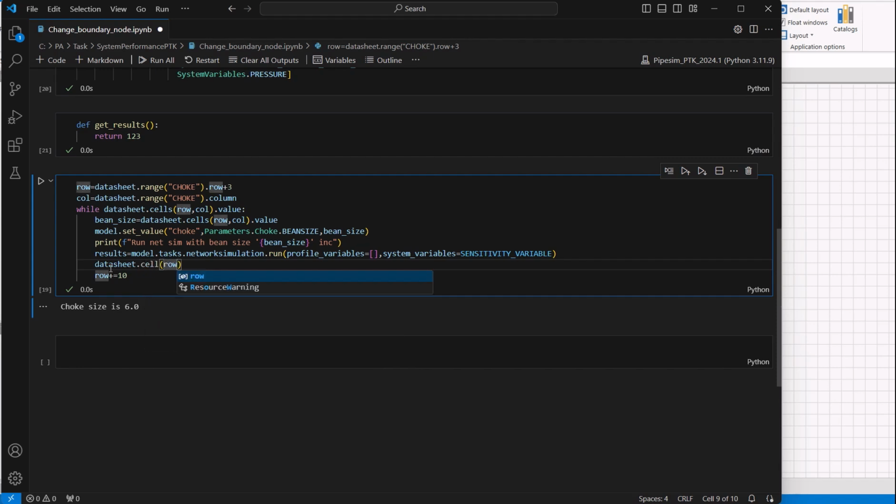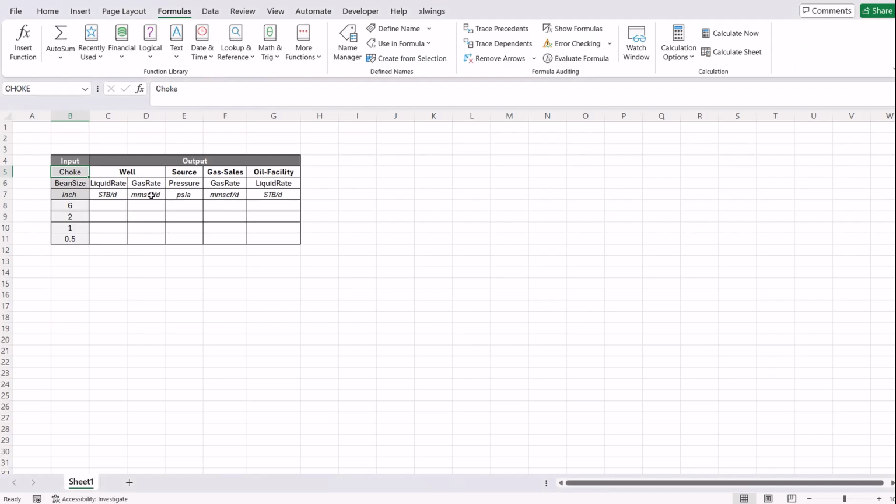And we have the row, because for each row we run the simulation, but we also need to specify the column. And if you remember, the column means this column. And if I want to report something for the well, I need to do the column +1. So for each row, for instance, for this row, I read the information from the row 8. I report the information for the row 8, but I use column 2 and report for the column 3.